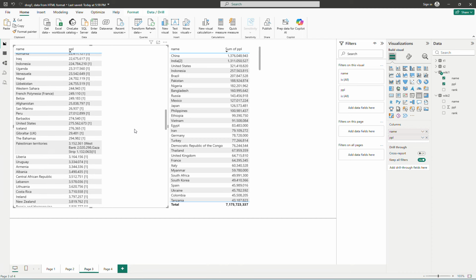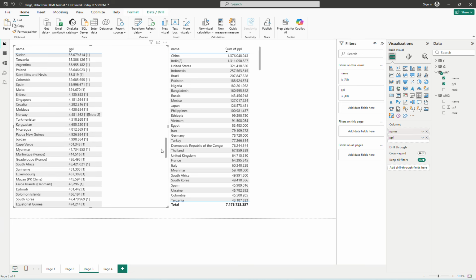So you see in here they have accidental values in here. So to be honest, I also don't know how to handle this kind of situation.